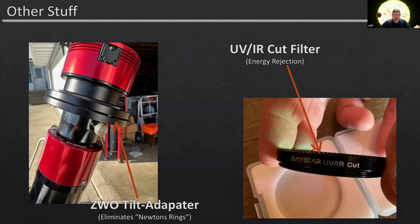I found that experimentally, right? I basically took an image of the sun with the exact same settings. And all I did is I applied one full turn, took an image, applied two full turns, took an image. And I just experimentally found how much I needed to add to make that go away. And I have an image at the end that compares those, the way I determined that this was the best, or at least optimal, for me.